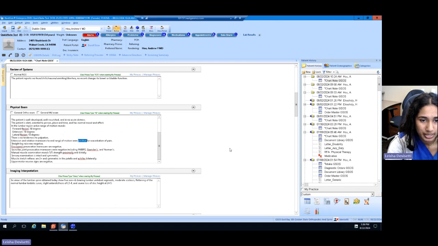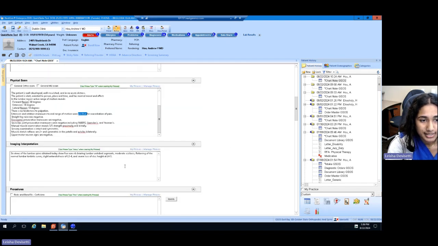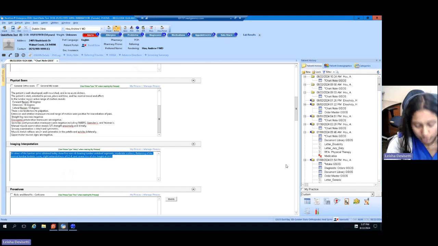They still have symptoms. But now what's going to happen is that in the imaging, the patient will have an MRI done. And so X-ray reads are just placeholders for MRIs. So if they have an old MRI that's more than 2 years old, oftentimes we'll get new X-rays because that new X-ray will be the placeholder for the new updated MRI. And so in this case, they only had an X-ray. And so every time we get an MRI that's newer than an X-ray, we'll replace whatever X-ray happened before the MRI with the new MRI report.